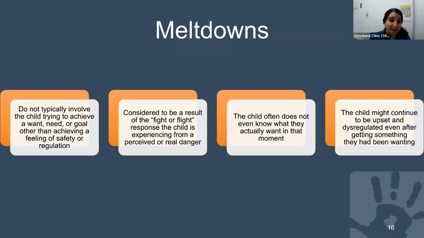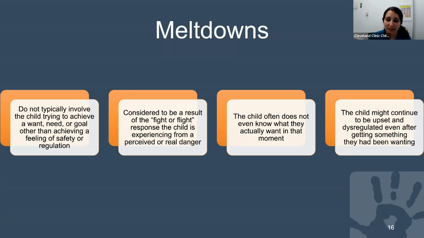Like I was mentioning before, there can be a lot of overlap between tantrums and meltdowns, because often if a kiddo doesn't get something they want, they might start to get frustrated and then might start to get overwhelmed. And then it's really hard to get them to calm down. Even once you give them that toy they wanted, if they had worked themselves up so much, it doesn't really matter. They're still upset. Getting that toy isn't cutting it.